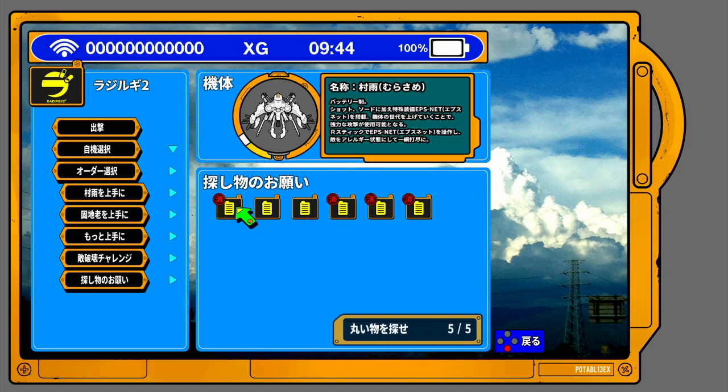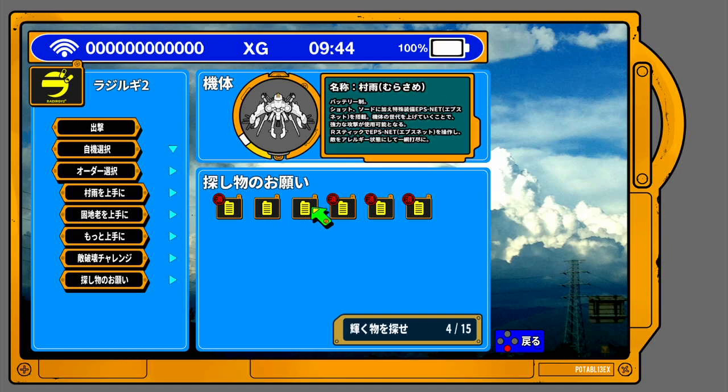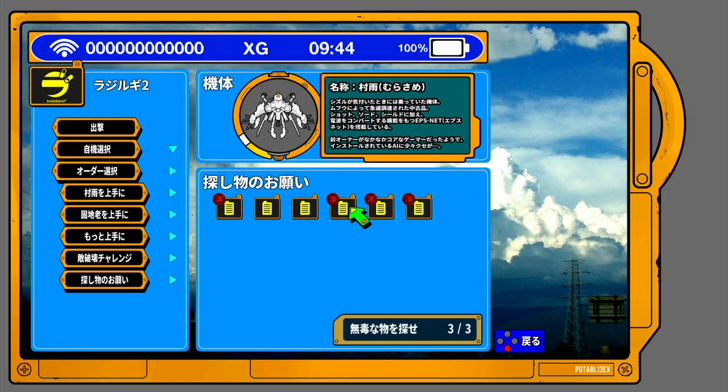Anyway, yeah. So this is find all the round circles of boxes. This one is get those two lines of boxes, purple lines of boxes. This one is sparkly circles. This one is find non-toxic things. Non-toxic things means do not use your epsnet, because your epsnet infects things. It's toxic. So you do not use epsnet for three stages. You can use them during the bosses, but just not during the stages, and you will get that order.